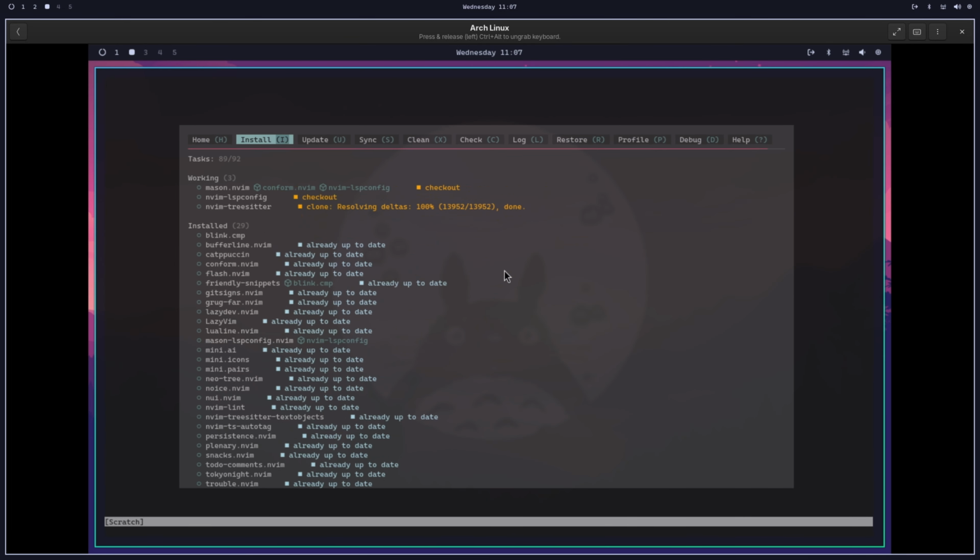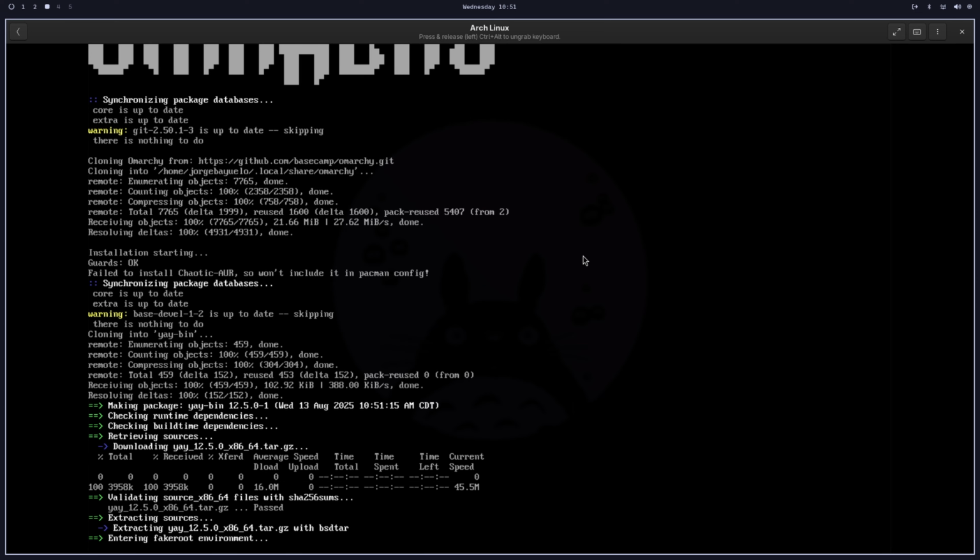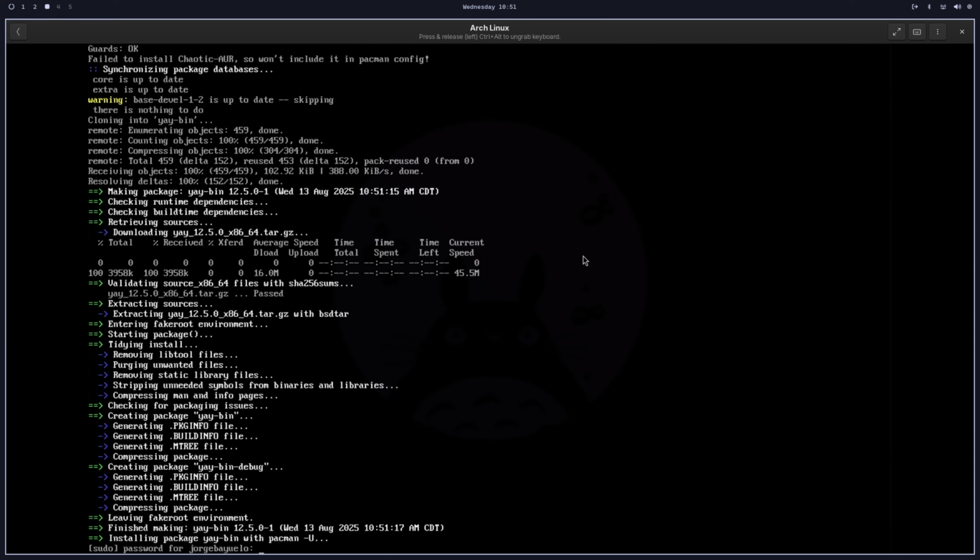Instead of spending hours tweaking Hyprland configs, key bindings, and themes, Omarchy sets up a functional, polished environment for you right out of the box. Think of it as the quick-start version of Arch plus Hyprland. You still get the rolling release goodness of Arch, but without the endless tinkering just to make things usable.